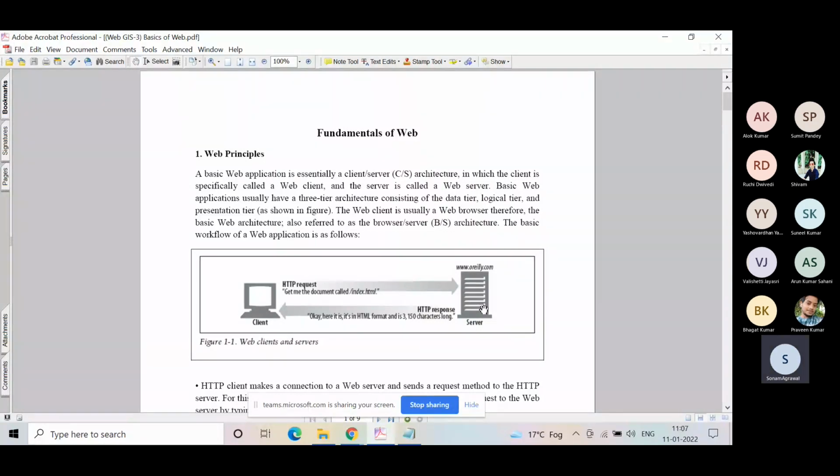Based on that, the web server either fetches a web page or executes the script and sends back an HTTP response to the client. The client also knows how to understand that HTTP response. Now, why am I repeating the terms HTTP request and HTTP response? Suppose I am speaking in one language and another person is speaking in another language.